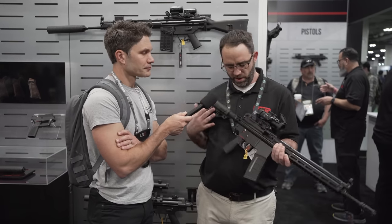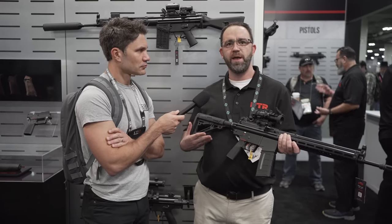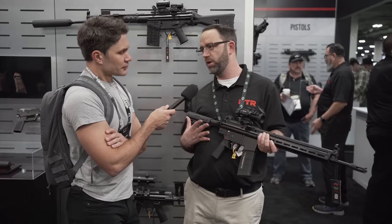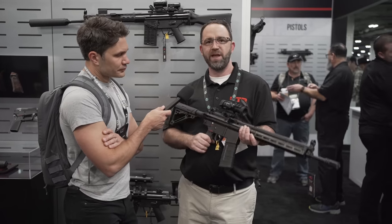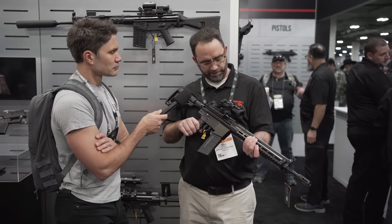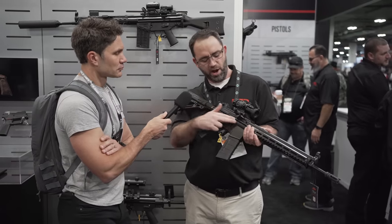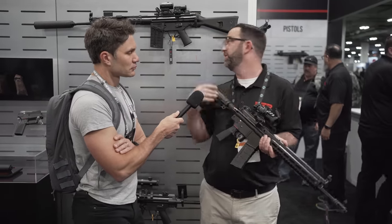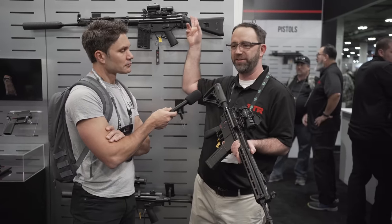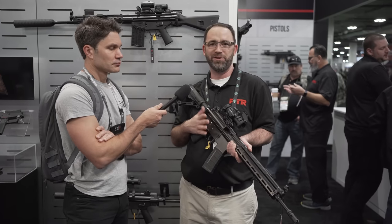We've got the welded rail and the AR commercial-style tube. We'll probably feature ours with the Hogue and possibly an M16-style stock. We haven't quite settled on the SKUs — it might just be a stock extra. Another thing I left out, which is kind of dorky but I enjoy it: you're now in line with the barrel. Most of the time on these-style guns you slip down and have to improvise a cheek pad. With that set up properly, it was a lot easier to be way more accurate with generic ammunition.